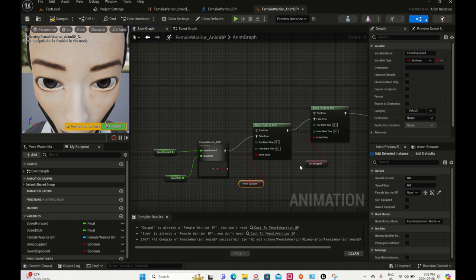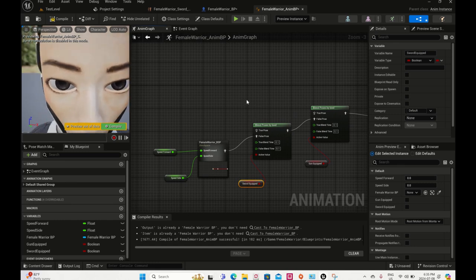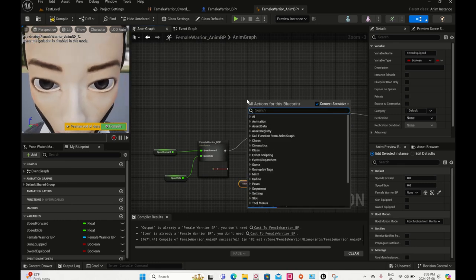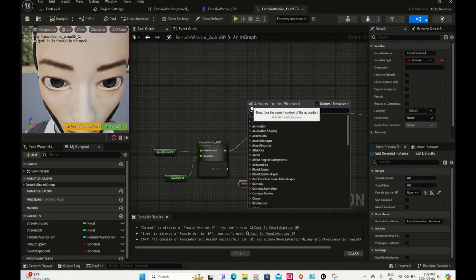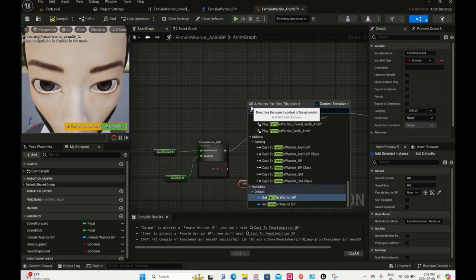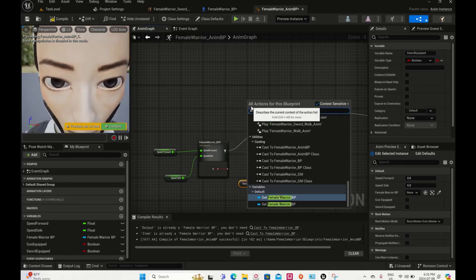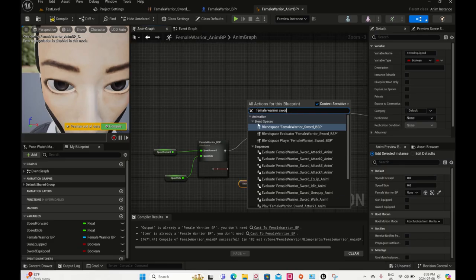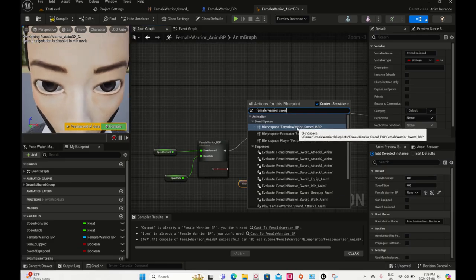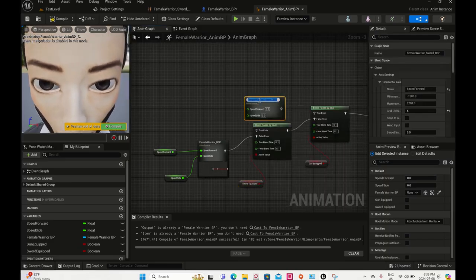However, if either one of these are true, then to get the Female Warrior sword BSP.